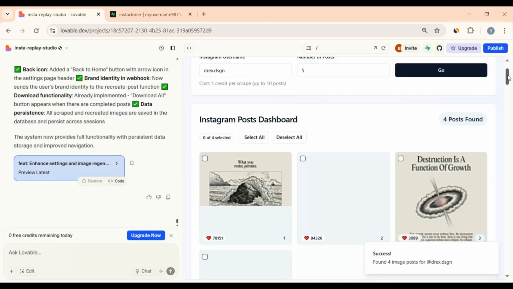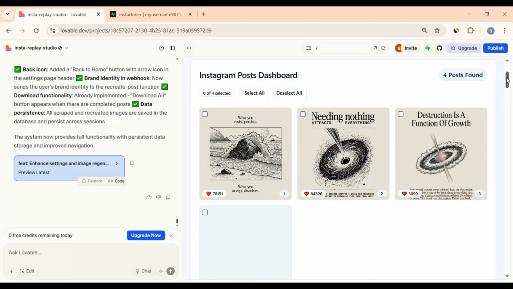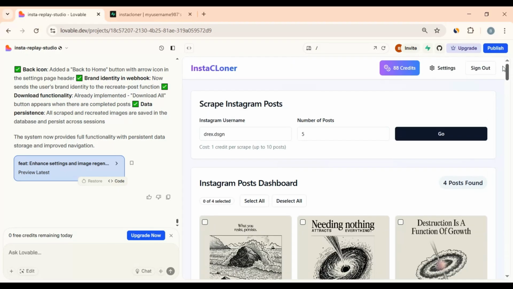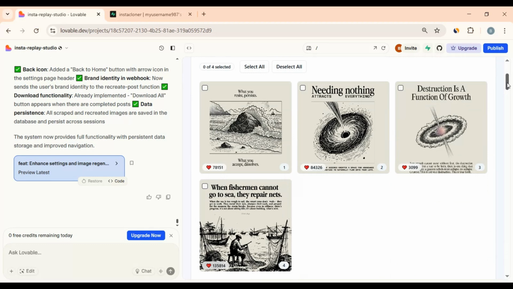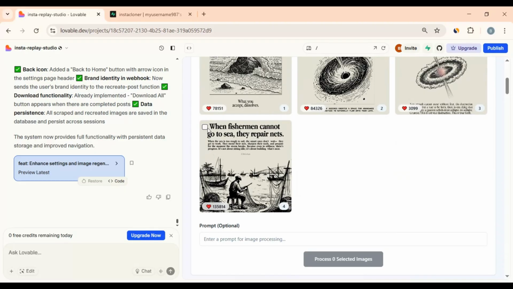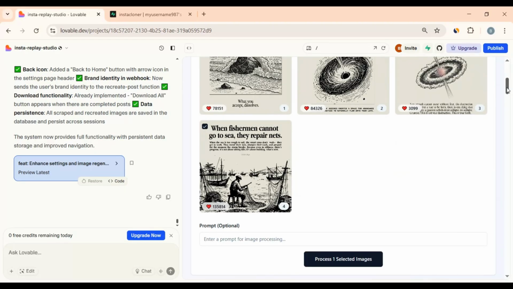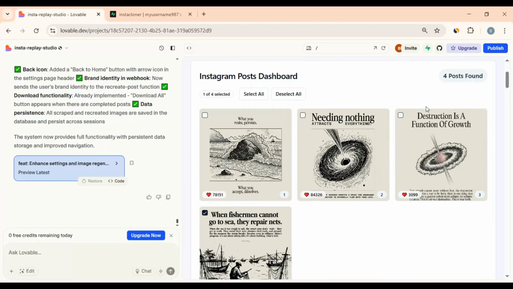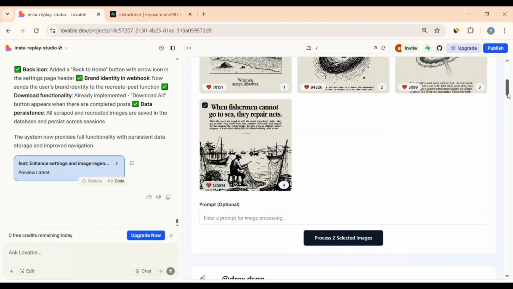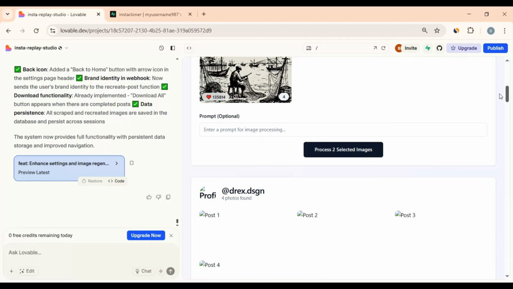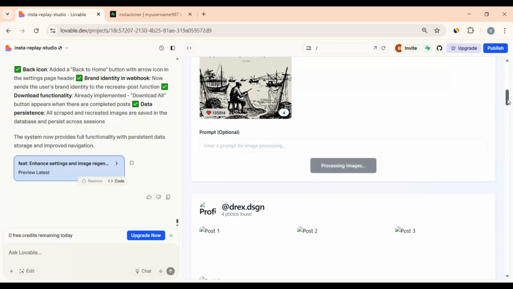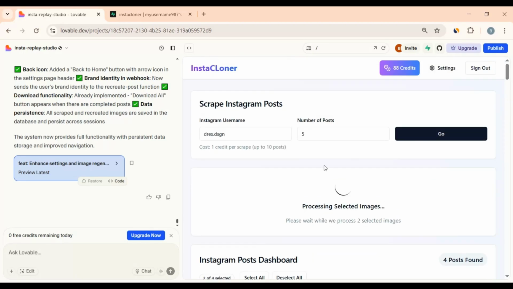Okay, so we have got the same 4 images because we have the same input. But now let's see how far we can go with this. We have again selected 2 images, and we will click on process selected images. And now it will generate images.